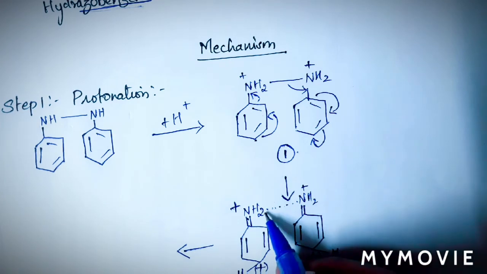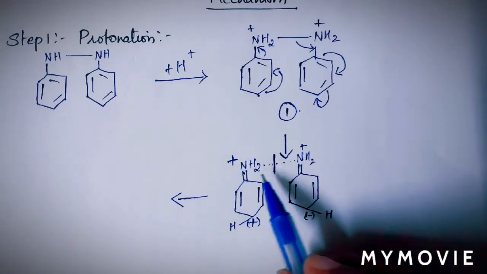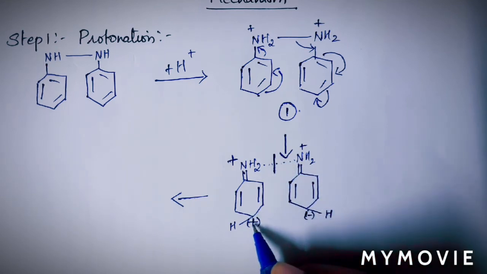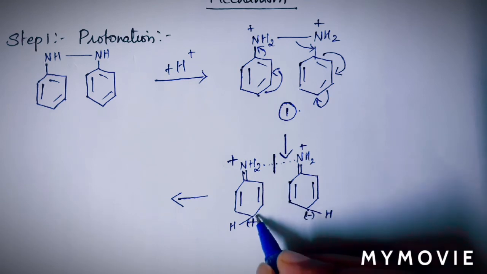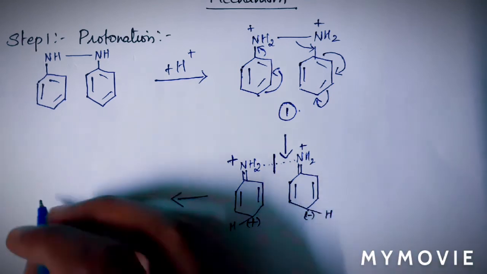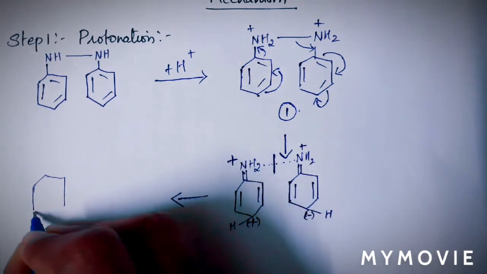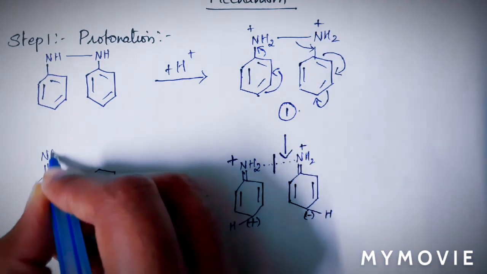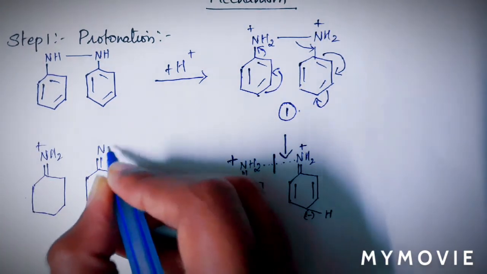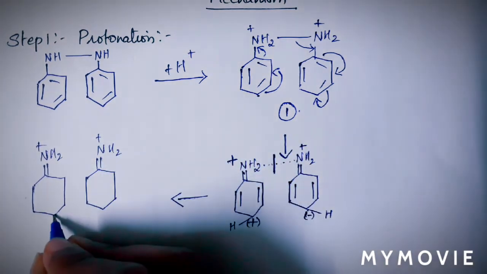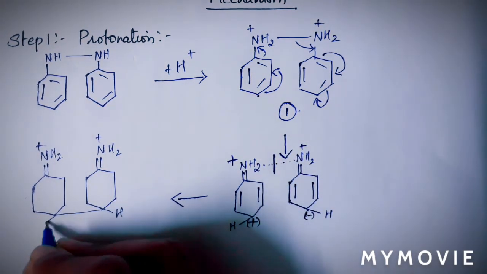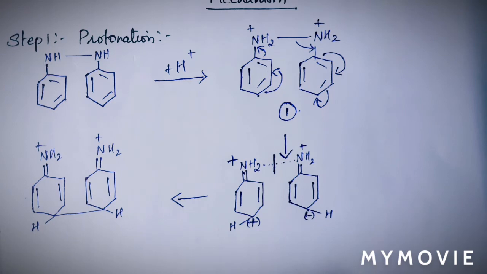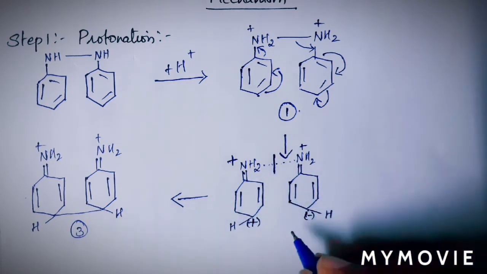In the next step, this bond will break completely. Since this bond is breaking completely, there will be a bond formed here because of the attraction between positive and negative charge. So this bond will start to form. So I'm drawing those two rings, and NH2 plus is there as well. NH2 plus, NH2 plus. This bond has broken and this bond has formed. You have a hydrogen here, another hydrogen here, and these two double bonds are present. Now this will be your third product and this will be your second product.